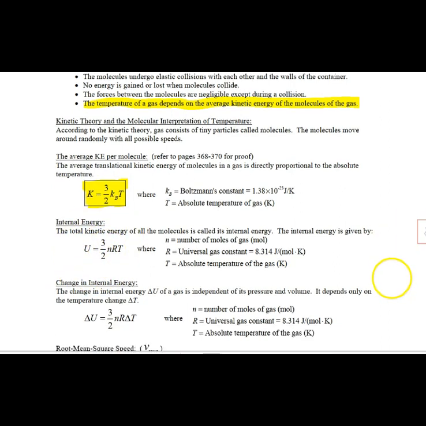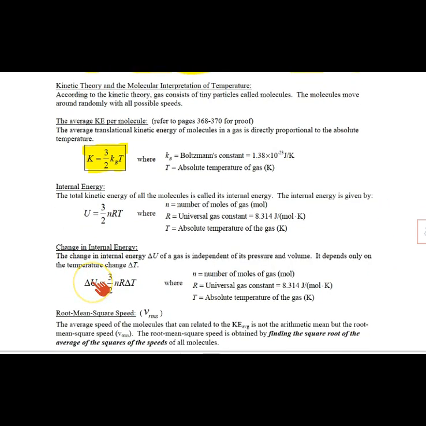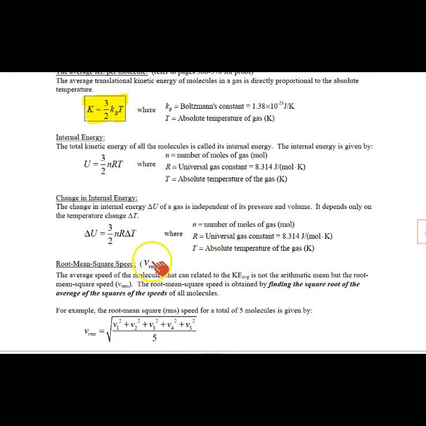All right, so therefore the change of internal energy, typically in a closed system where you're not changing the number of molecules or moles, is really only going to be changing if the temperature changes. All right, in the next video I'll dive into what that v squared term is. It's a special type of speed called root mean squared. But this video is quite long, so I'm going to leave that for another video.